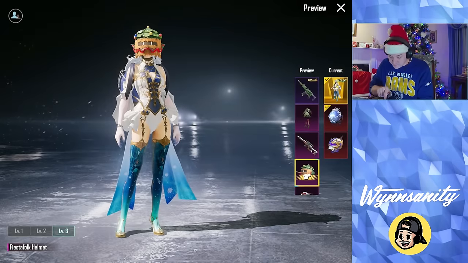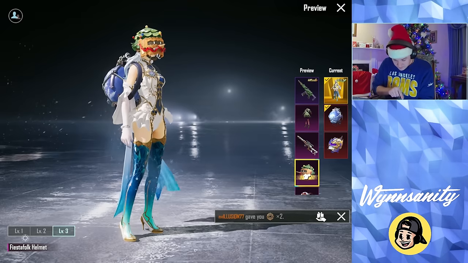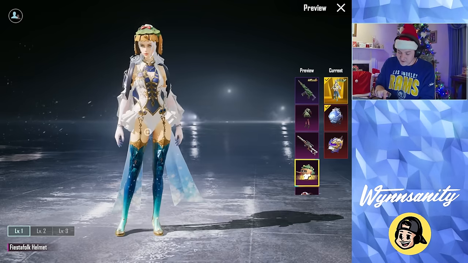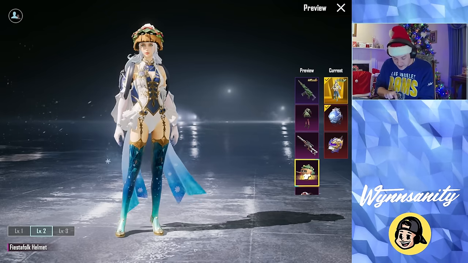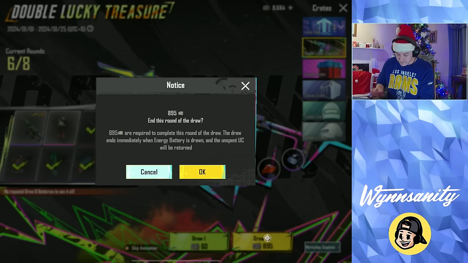Let's actually check out this helmet. This is pretty crazy, dude. Kind of Christmassy themed. It's like Pinocchio. Got the level 1. Oh, that's cool. For like a level 1 helmet, that's actually pretty sick, dude. It's kind of unique. Level 2, getting a little bit more crazy. Kind of has that spike on the forehead. And then level 3. I like that. That's not bad. So hopefully we pick that up.